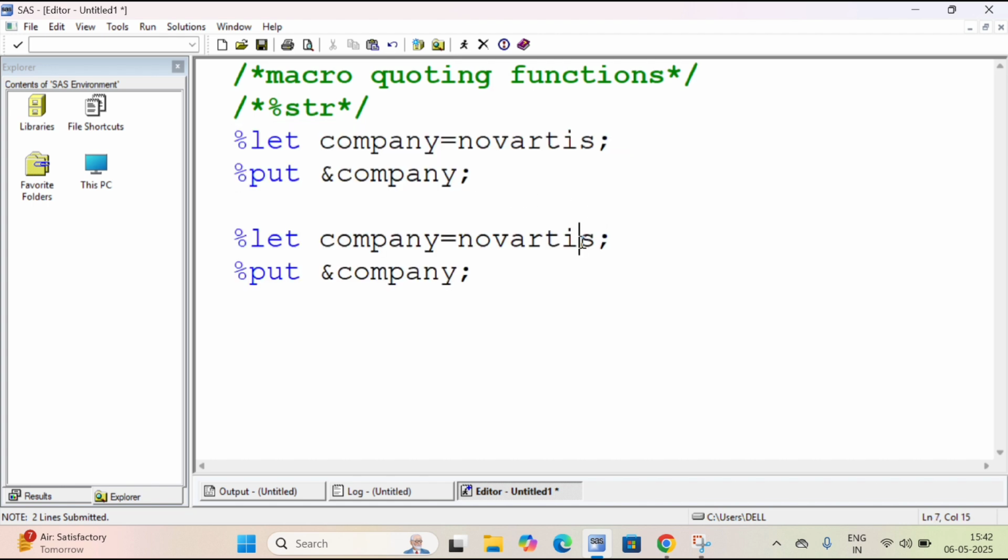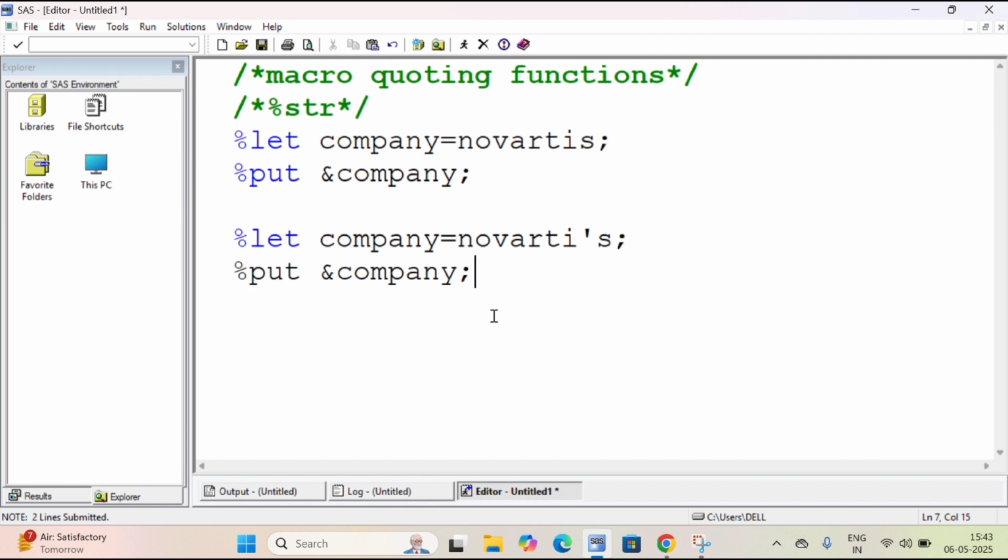I am copying the same code here, and here I am giving one apostrophe. Again I am removing it. Just see this %put here and concentrate on it. When I give the apostrophe, it becomes black in color. When I remove it, it shows in blue color. This is an unmatched quotation, and when we use it we are unable to see the blue color.